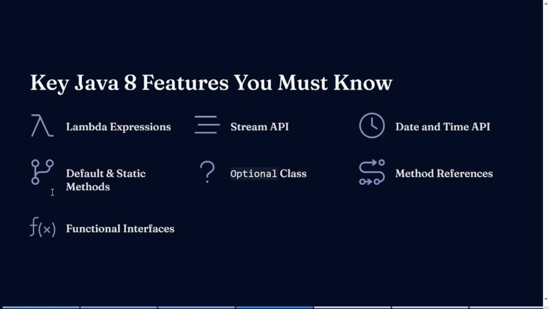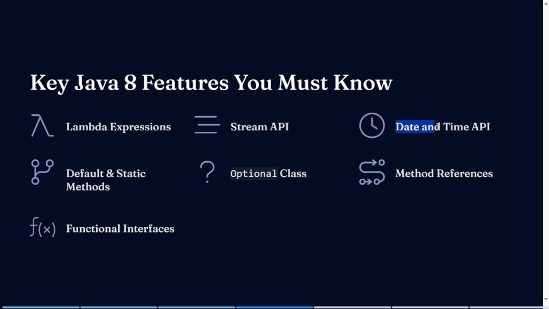Now here are the important features that you must know which were introduced in Java 8. First is functional interface. Just like an interface, it is also an interface which contains one abstract method. The second one is default and static methods. Now we have the flexibility to write static and default methods inside the interface. The third one is lambda expressions, which provide implementation for the abstract method in a functional interface. Then the Stream API for processing the data, and the Optional class for handling null pointer exceptions.